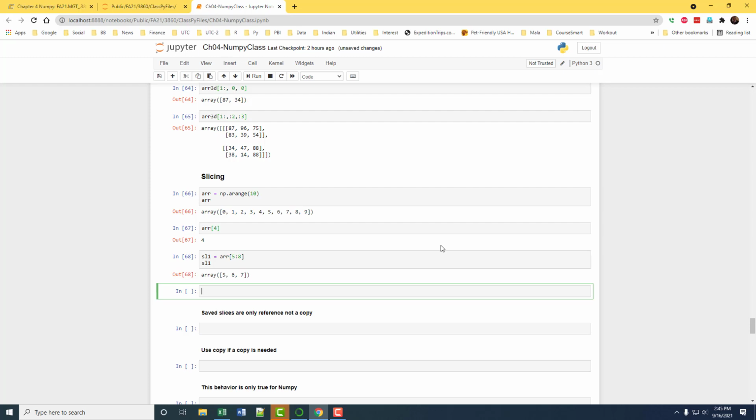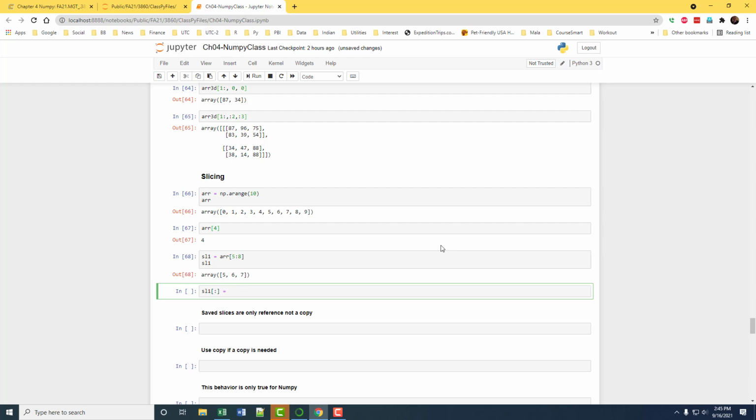Now you can set a value for the slice. So you say SL1. Okay, now that's an array, right? So you've taken a slice of an array. So that slice is an array itself. So in order to put a number there, you have to specify where to put the number.